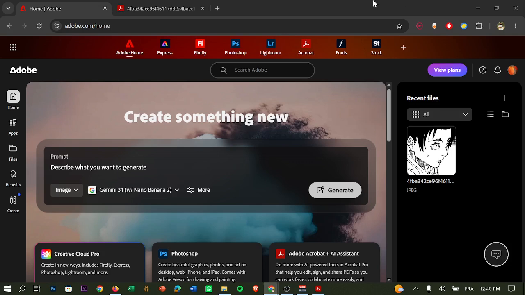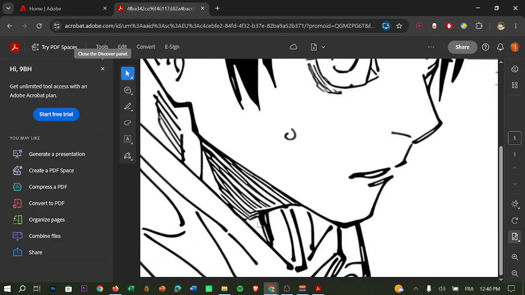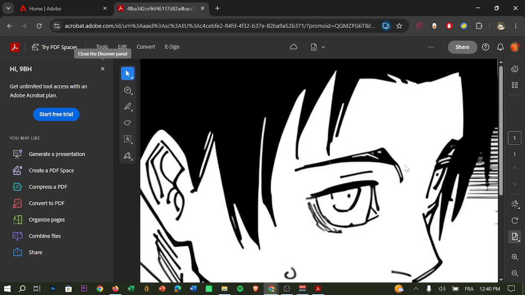So open the PDF in Adobe Acrobat, like any PDF. So let's take this example. It can be even an image. So open the PDF containing the content you want to hide. Let's say we want to hide his eyes or something. Review the document and identify the information that needs protection, or the picture or anything. Verify all areas before making changes. Use reduction for sensitive information.